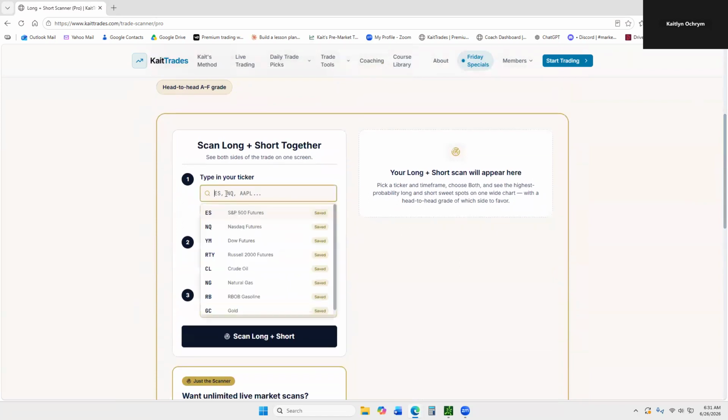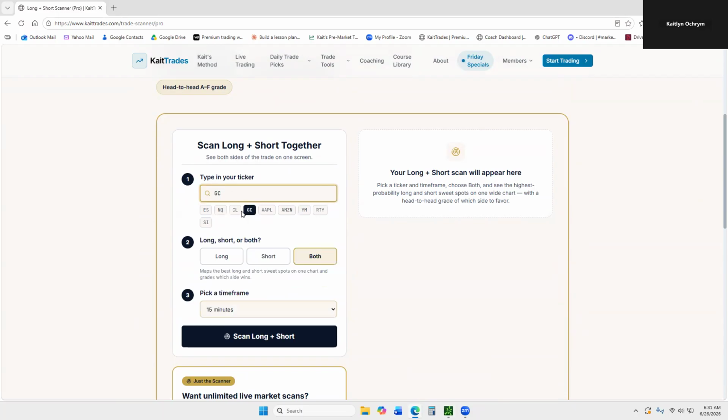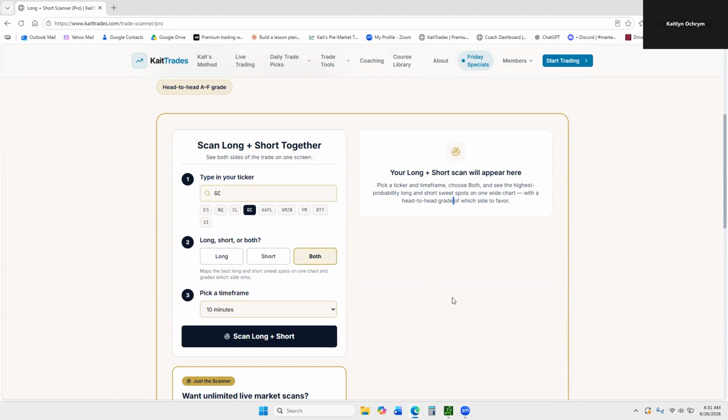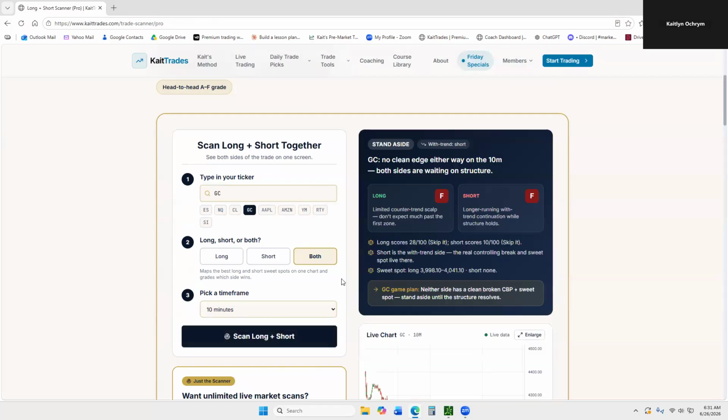I don't want to keep bypassing gold. I know it's not on our list, but let's do gold, both. Dave mentioned a 10-minute time frame, so let's do gold, both, 10-minute, and see what this new scanner comes up with. It's going to bring it up very quickly. That's not good.